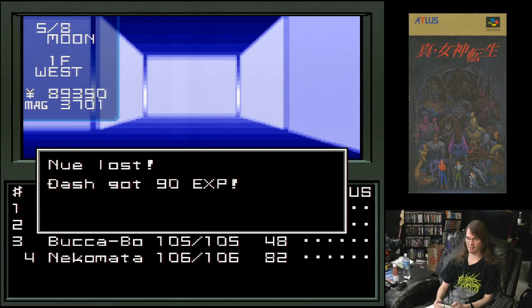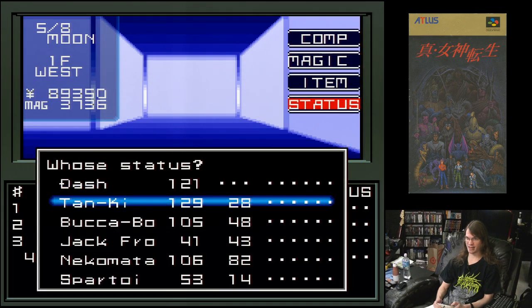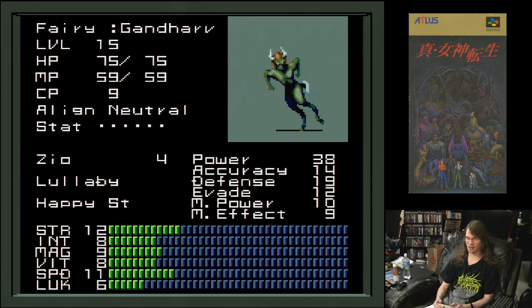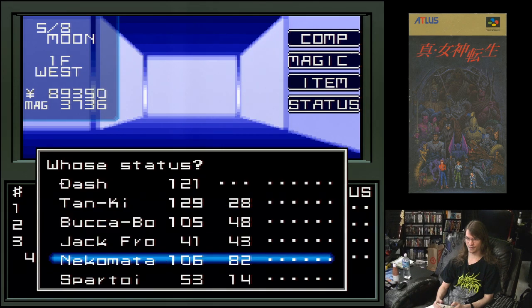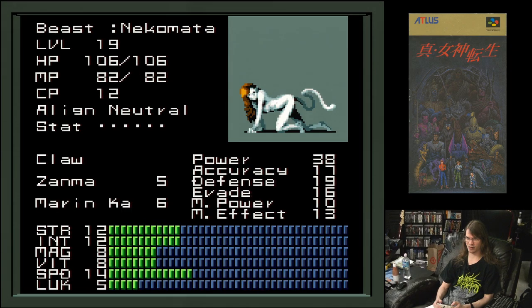Okay, there's a little bit of mag back for us. Oh, right, and we were also going to go status check out, who the hell is Gondarv? Oh, this was the fairy, right. She does not have Dia. I don't think Nekomata does.